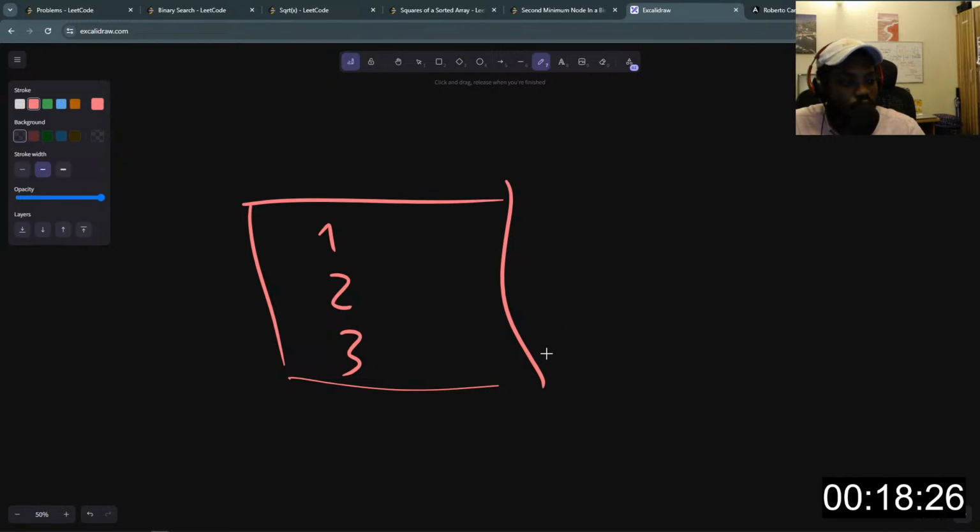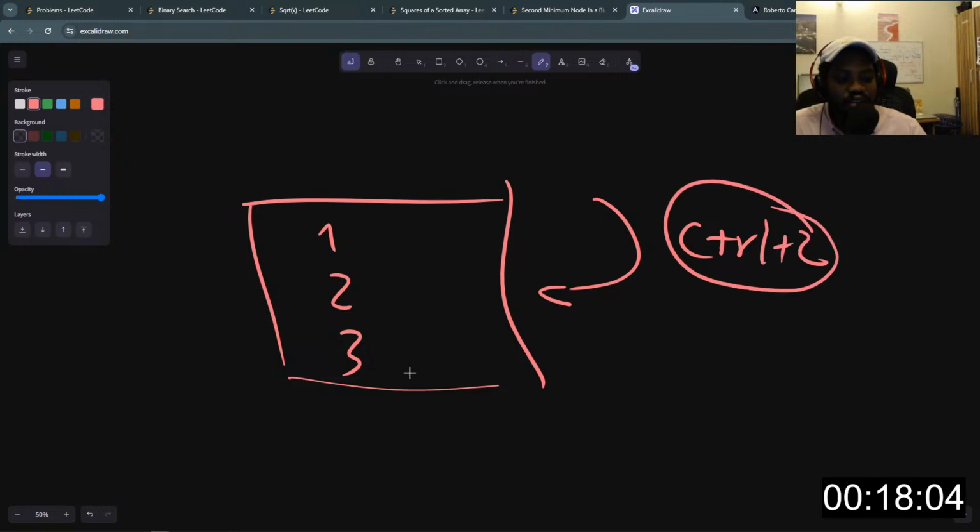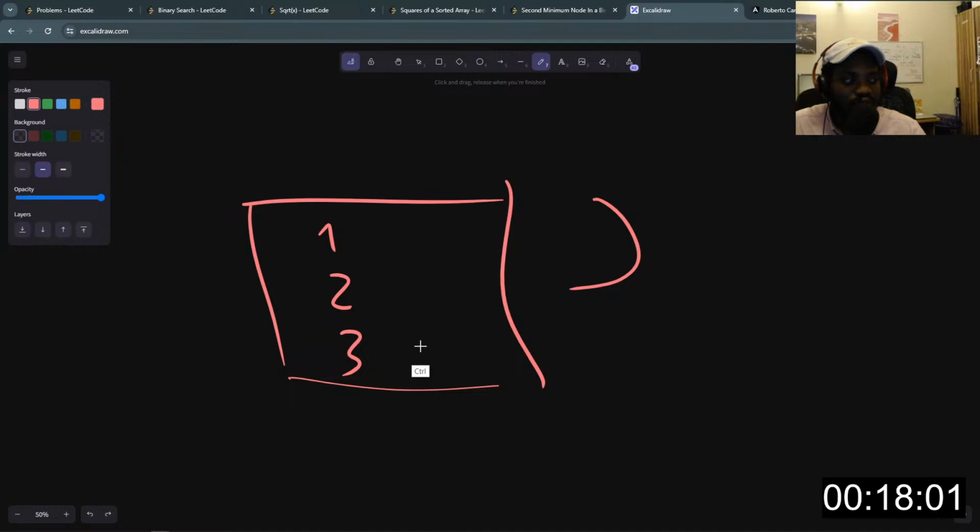You can have a button here that deletes the to-do. But if the user wants to delete the recently added to-do, you can implement in your code or your program that when they press Control plus Z, the last to-do they added to their list will be removed. That will be an interesting use case for stack. So I think you should try that as one of the many use cases for stack. That will be very useful.